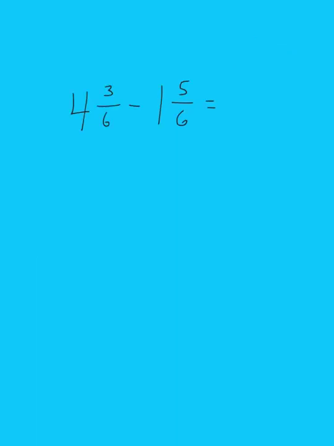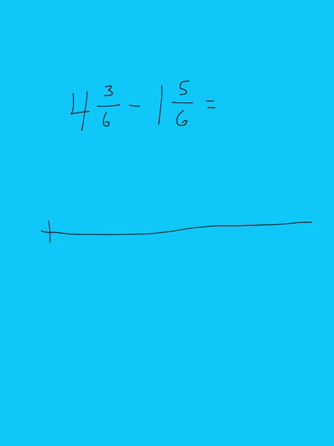This problem's a little different. In this problem, we're subtracting a mixed number minus a mixed number. So here again, we know we can do 4 minus 1 wholes, but we want to make sure we check the fractional part. That's really what's going to decide if we need to use the open number line or borrow from a whole or whatever strategy you choose to solve it. So we have 3/6. If we have 3/6, we cannot take 5/6 away. So we're going to need to use our open number line.